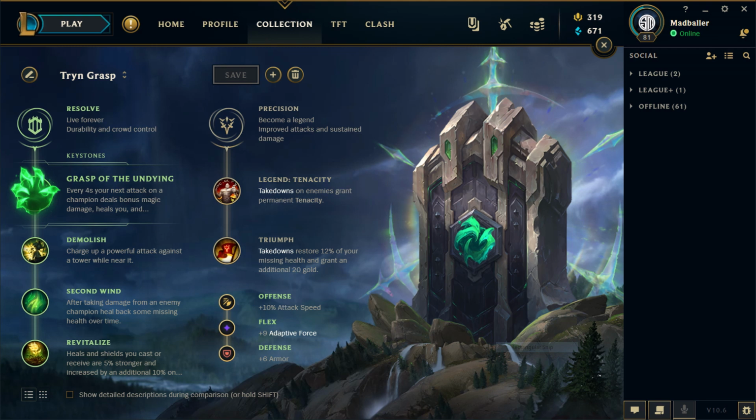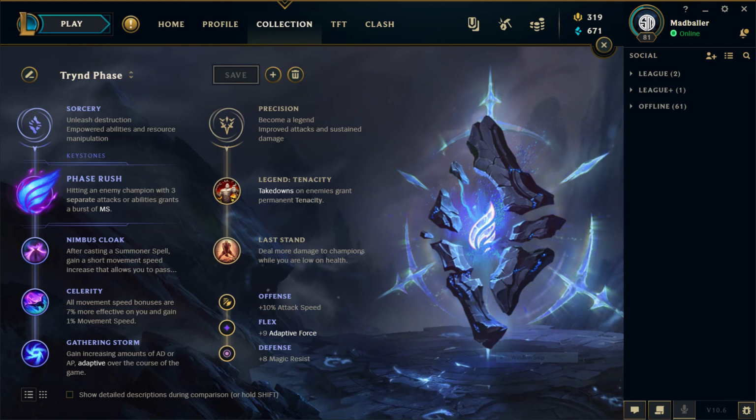In conjunction to this, we run Demolish, Second Wind and Revitalize with Tenacity and Triumph as secondary. This final rune page is becoming increasingly popular on Tryndamere, after being promoted by high elo one tricks like Yasuke with his mid Tryndamere. Phase Rush is a viable option on Tryndamere and can be run on mid lane Tryndamere against any squishy mage matchup.